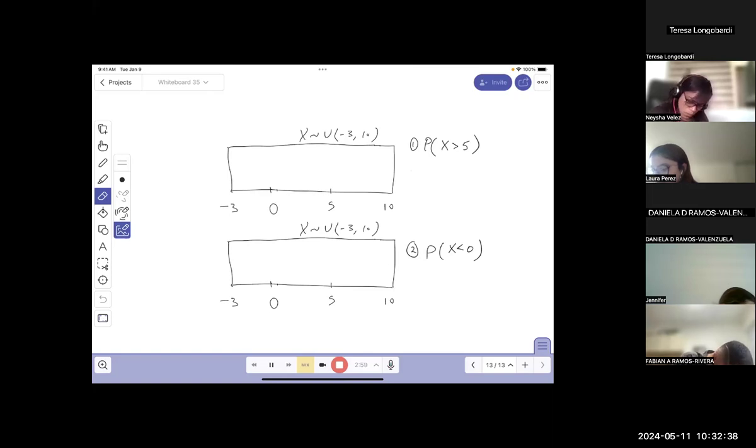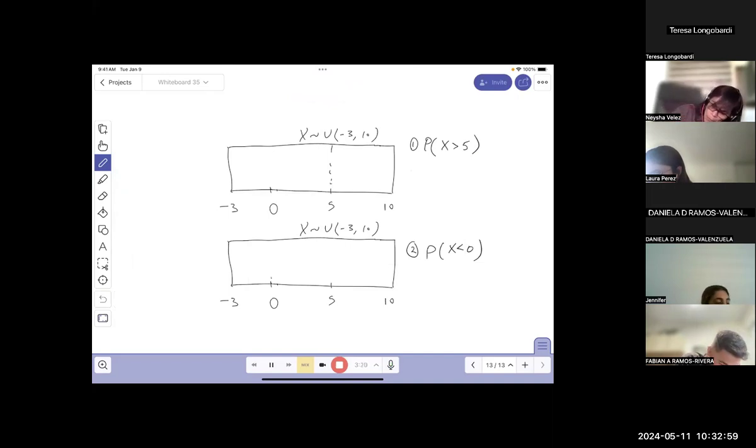So I'm really happy you're trying it. We're going to clear up any mistakes you might make in the future, or you'll feel rewarded for getting it right. So the first one is, oh no, that's not the right drawing. So the first one is x greater than 5. I'm going to draw this like this. What I want is x greater than 5, and it only goes till 10.